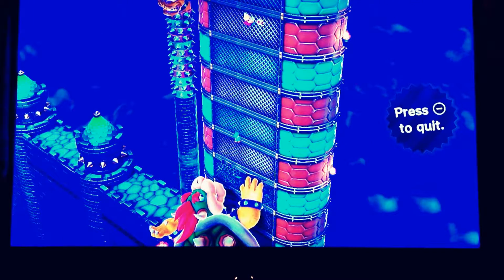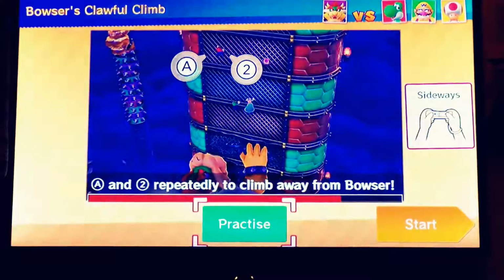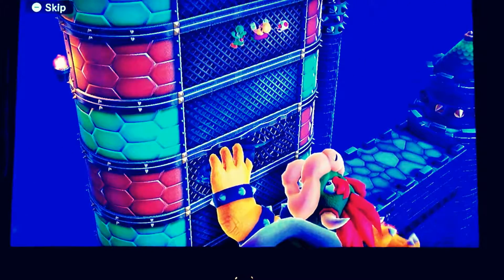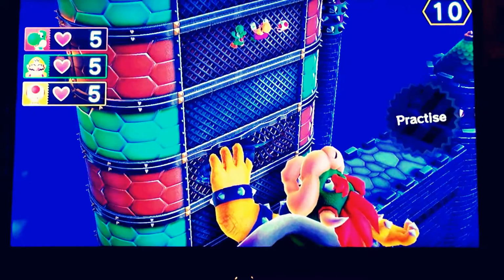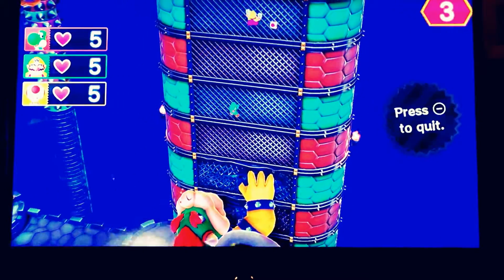You need to press A, actually. Whoops. Oh, okay, I got it. Okay, this is the last practice. We're going to do this practice, and then it's going to be the real game. Okay, so I keep on pressing A. A and two. Faster.